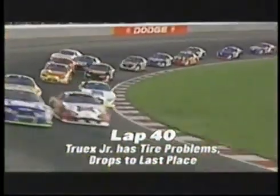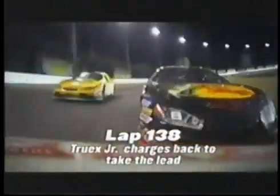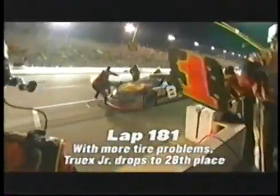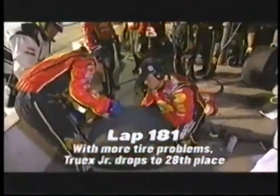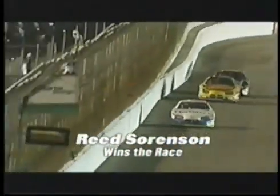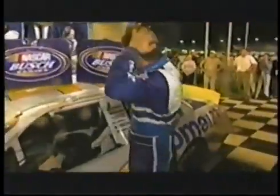Martin Truex got a problem. I saw him dive to the inside. He's got everybody passing him now. Well, new leaders, Martin Truex Jr. out first on the pit stops, was a lap down earlier. Second unscheduled green flag pit stop of the race for the championship leading team. The 19-year-old from Forest Park, Georgia takes his second NASCAR Busch Series win. Sorensen winning the Wallace family tribute.